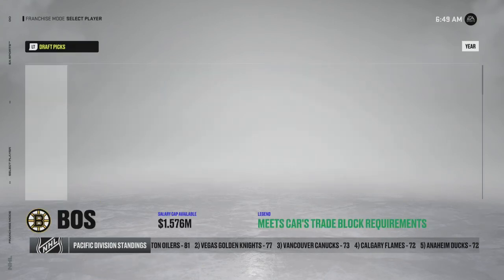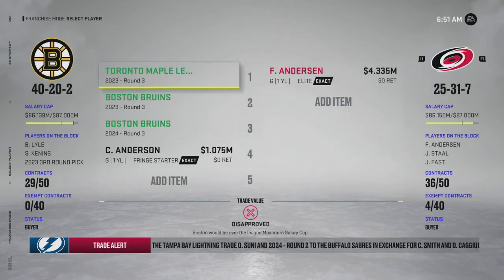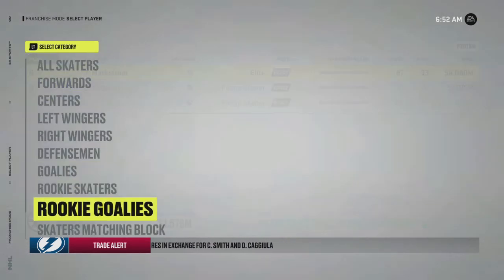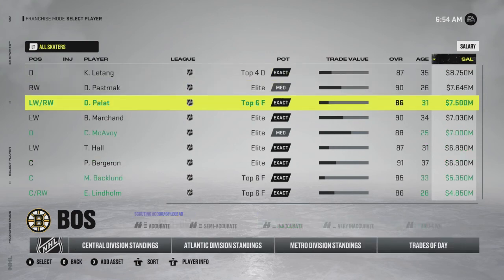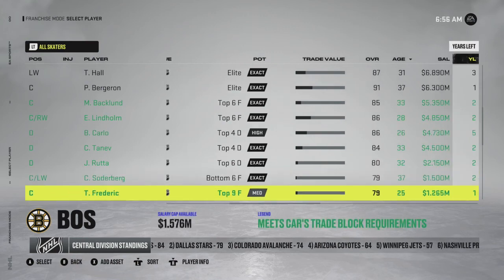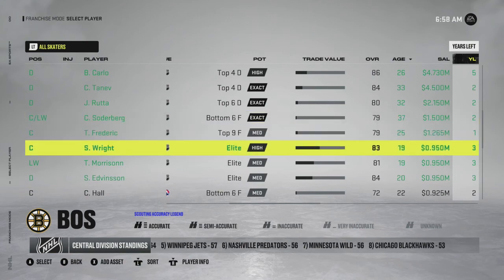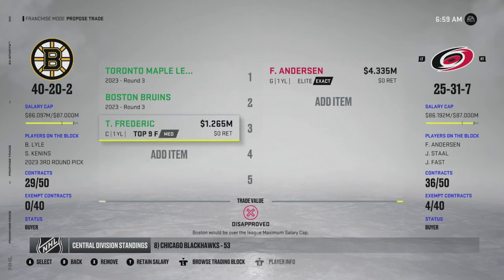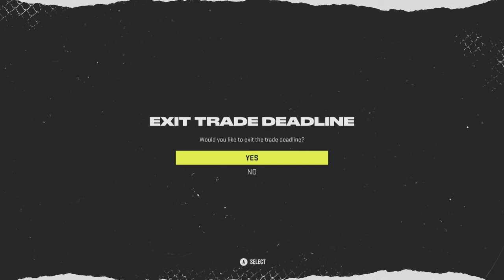Boston would be over the league maximum salary cap. That's what I thought, but hey, you were the ones willing to do it. We'll give you Craig Anderson. Doesn't quite make up the difference. What does? All skaters. Anybody? Come on now. Anybody? If I throw in like Travis Frederick, does that make it up? No, it doesn't. Okay, cool. We're gonna call that. Then I don't need him.